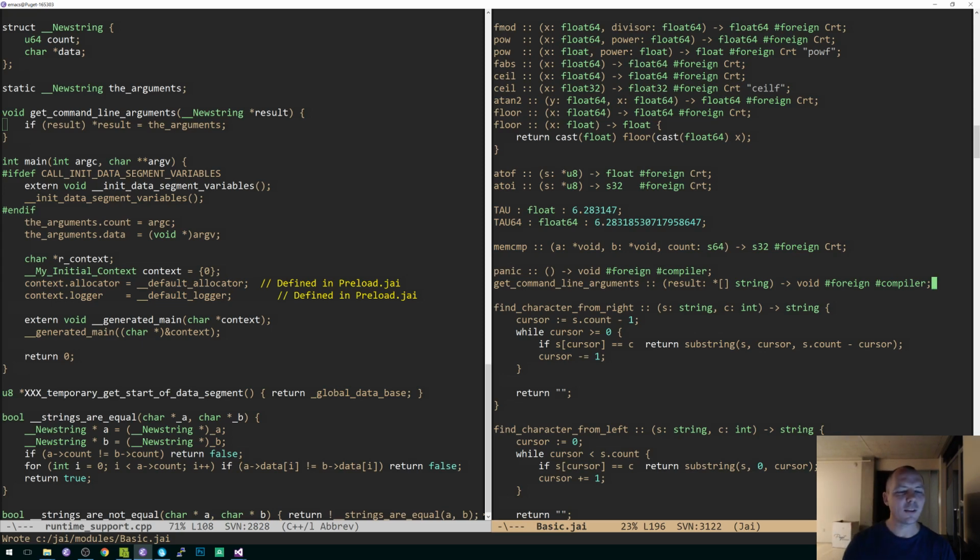Yeah, I think that's how we do it. Now I'm also going to have to implement this as a compile time procedure, because what happens if you're running inside the compiler in bytecode and you call get command line arguments? Maybe there's a way, I don't know. Because you don't want to get the arguments meant for the compiler. You want to get the arguments meant for your application.